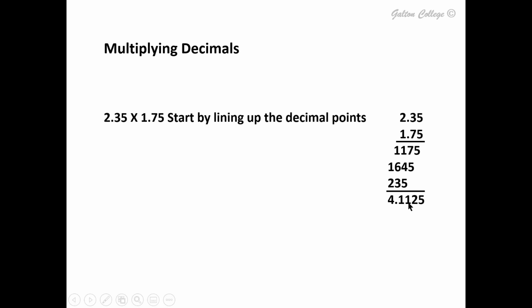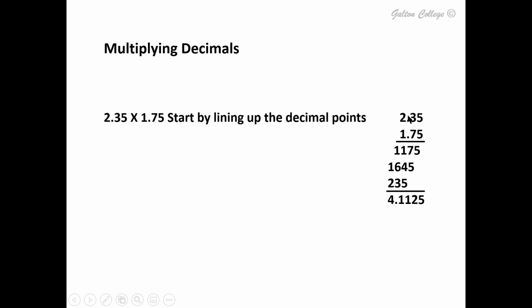Now we need to find out where do we put the decimal point, because these are decimal numbers. And how you do that is simple. Take the decimal point and put it after the last digit. So we move it there as 1, move it there as 2. And that would make that 235. So it's 2 places of decimals. This one is 1, 2. So in total it's 1, 2, 3, 4. So we need 4 decimal places.